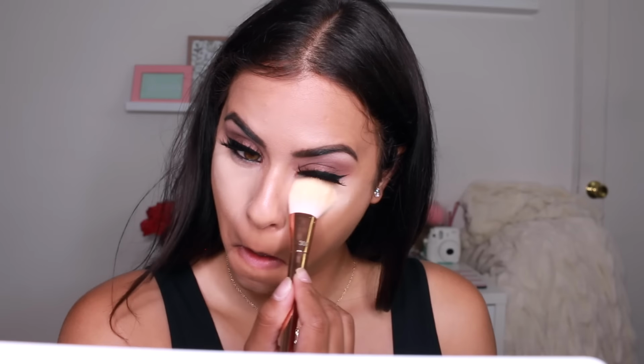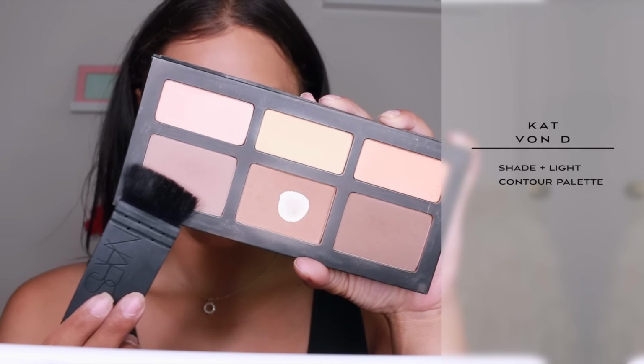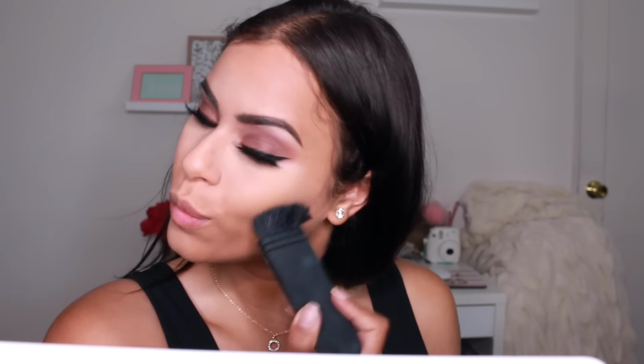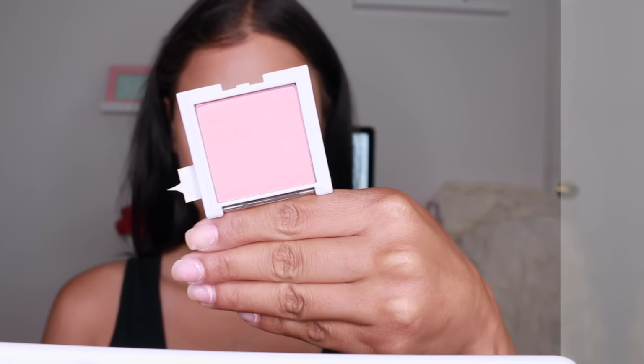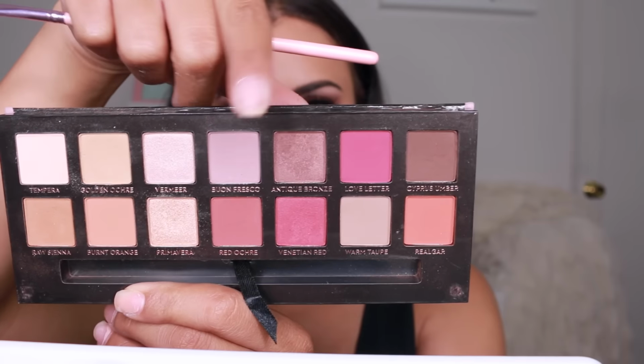To contour, I'm going to be using my Kat Von D Shade and Light palette. I'm using the lightest shade in the palette. After that, I'm going to use a bronzer to warm up the look. This blush from Neutrogena gives me a natural kind of rosy look. The two colors that I was using on my eyes earlier are the same two that I'm going to be using on my lower lash line.